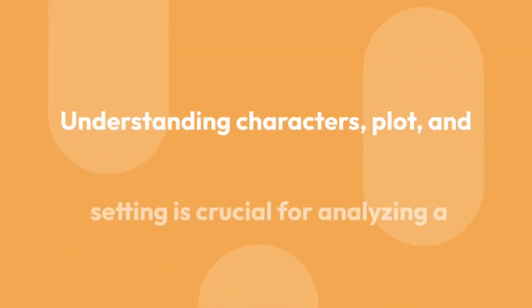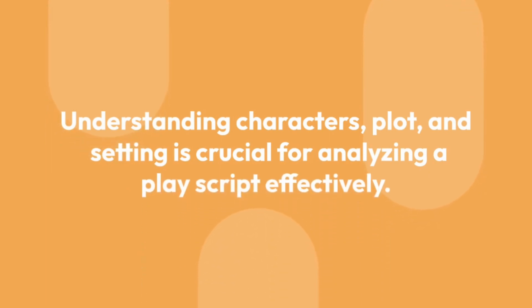Lesson 2, Structure of a Play: Acts, Scenes. In this lesson, we will learn about the structure of a play. A play is divided into acts and scenes. This helps organize the story and makes it easy to follow. An act is a big section of the play, like a chapter in a book. Most plays have 2 or 3 acts, but some have more.